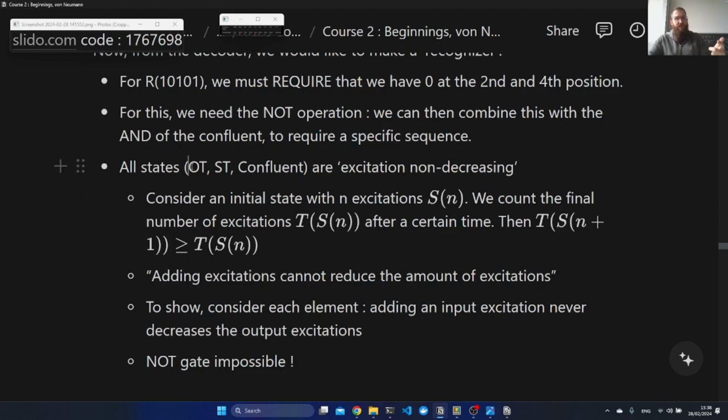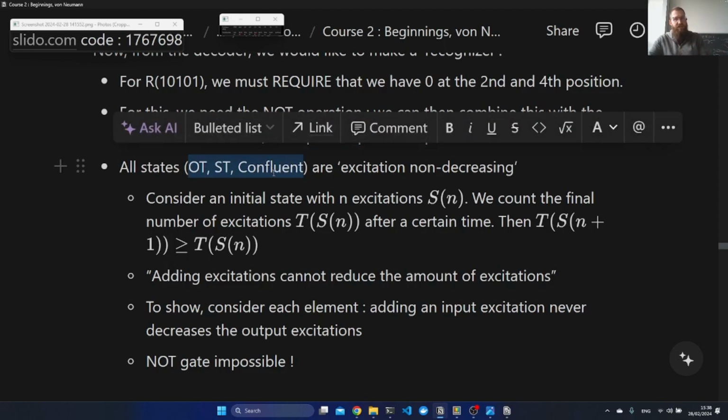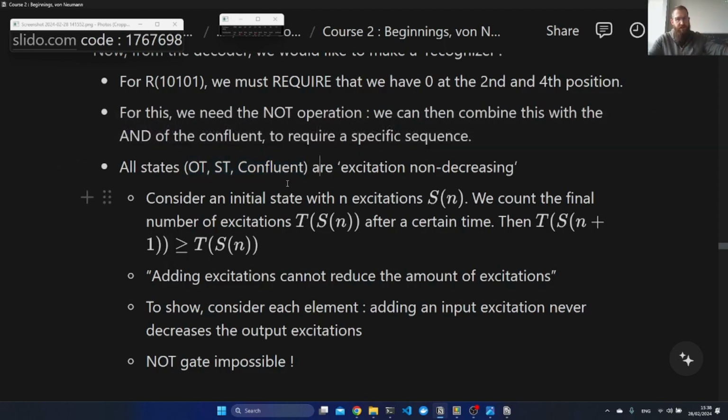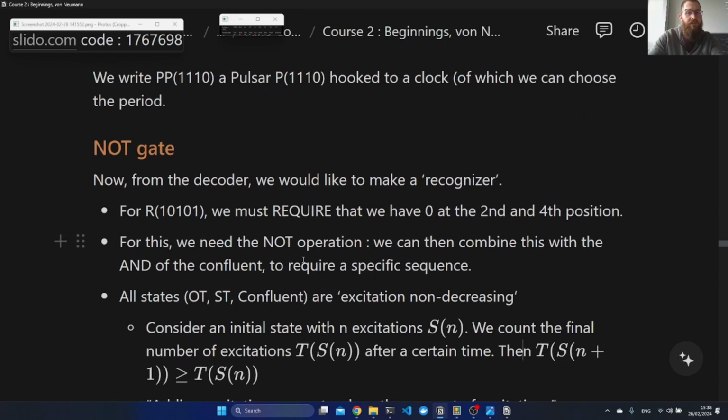What we have is that if our state is composed only of these, and assume we don't have the sensitized state, because this breaks everything, then if I start with a state which has n plus 1 excitations, it can only end with a state that has more excitations, okay? So to rephrase, if I start with a state with n excitations, let it evolve, then start with the same state, add some excitation, I will always end up with more excitations out, okay?